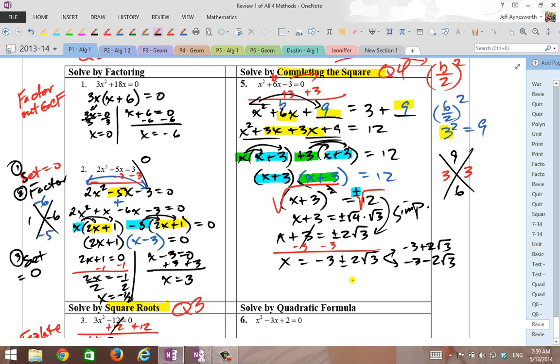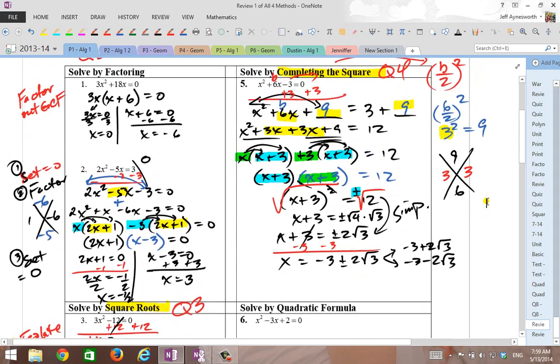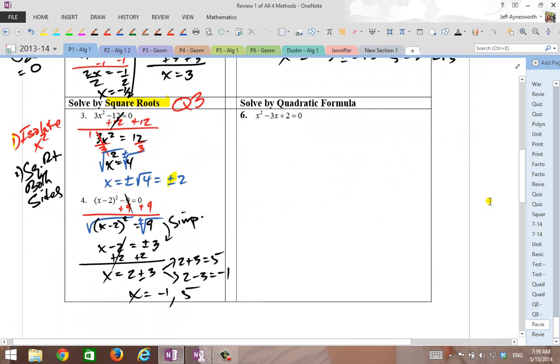Now, I know I'm going a little bit fast because we're in review mode. That's why on the back side I have another set of equations for you guys to practice independently. And you guys are going to be using your notes and using these examples to help you facilitate. All right? And over the course of 3 days, we're going to get good. You're going to be building up your understanding as well as your speed. Okay, and the fourth technique that we have is the quadratic formula, and it's in lesson 5, so open your notes to lesson 5.